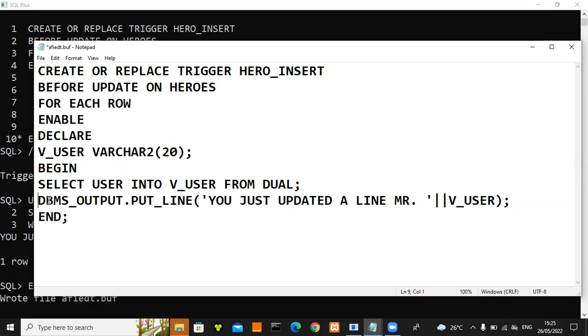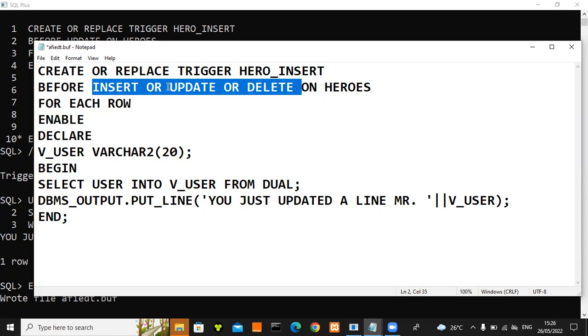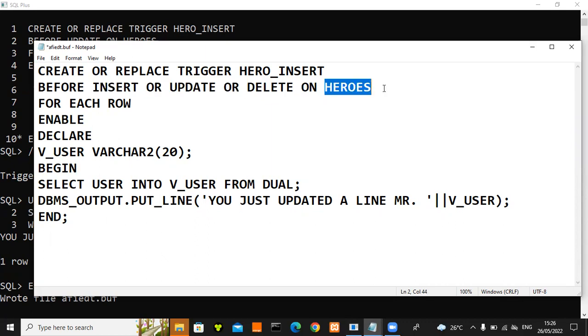So this means that if I want to include all the DMLs, I will just say before insert or update or delete on heroes. So here I'm involving all of them with or.